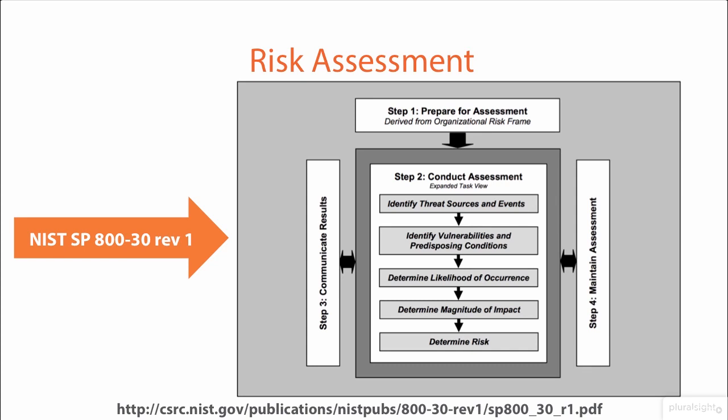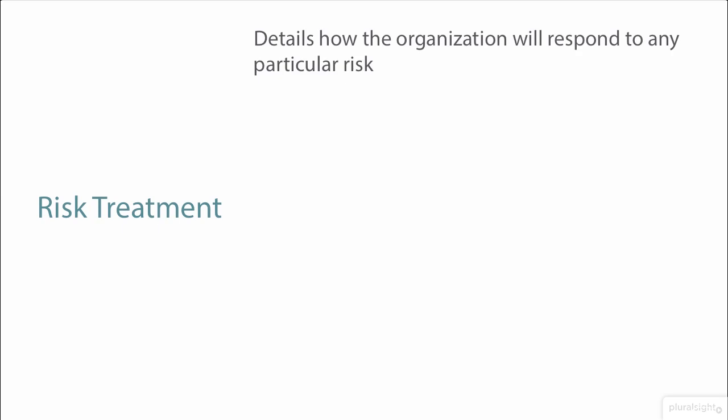Now, then we move into the phase of mitigation. Now, while some mitigation may be done in here, in the discussion of mitigation, there's actually a more formalized process called risk treatment. Risk treatment is part of the risk assessment plan in many organizations. However, in some, they treat it as a separate set of documents and a separate process because it may actually be done by separate groups of people. So a risk treatment is basically the mitigation strategy, if you will. So it details how the organization is going to respond to a particular risk.